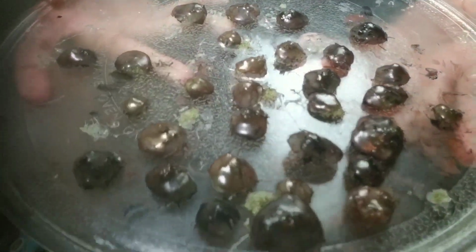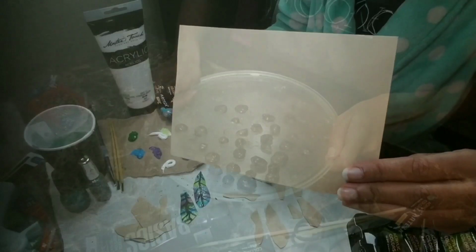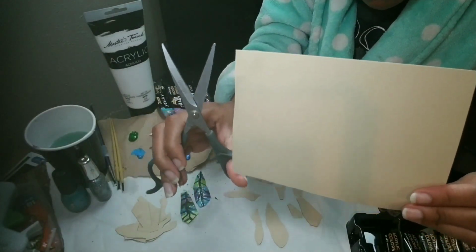So this is what they look like all painted and ready to go. They look very gross, so I am satisfied with the grossicity of this. It's just so ill. So anyways, frogwort's coming up. So next we're going to move to our dragonfly wings.